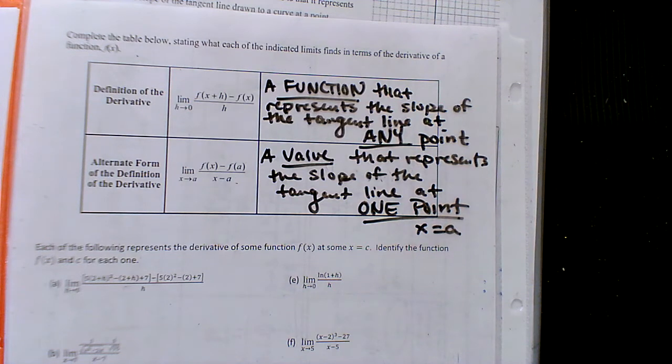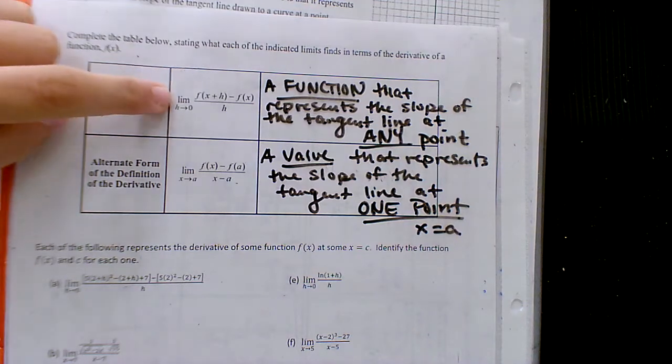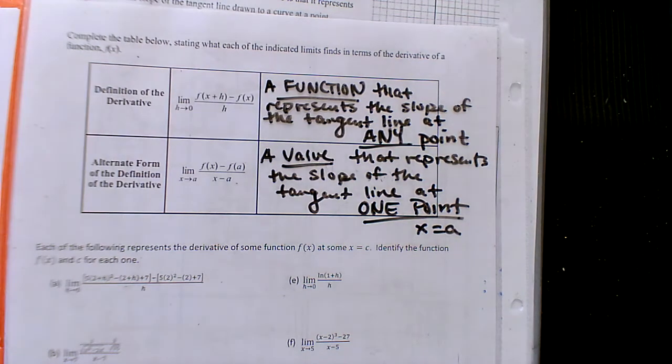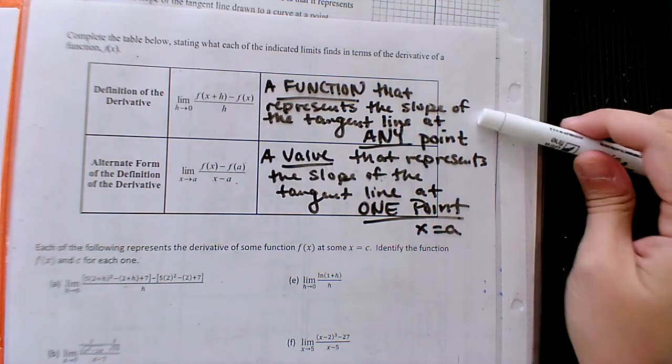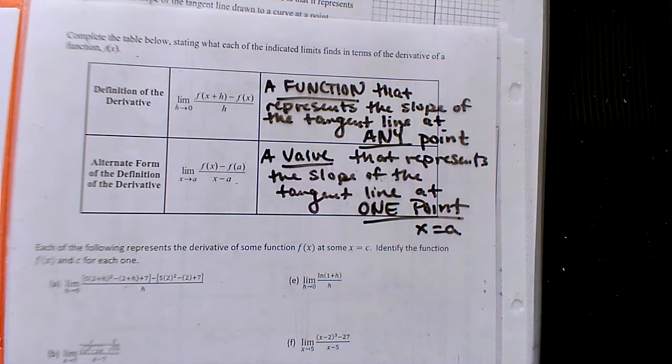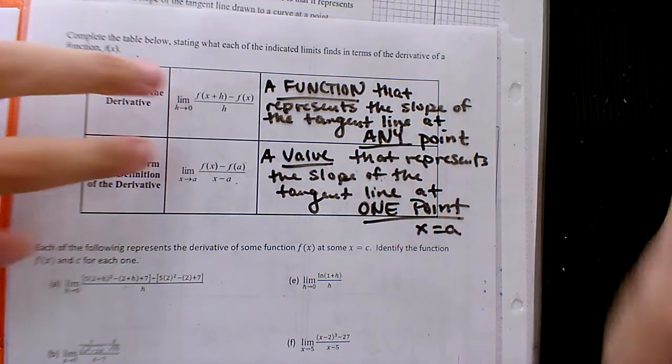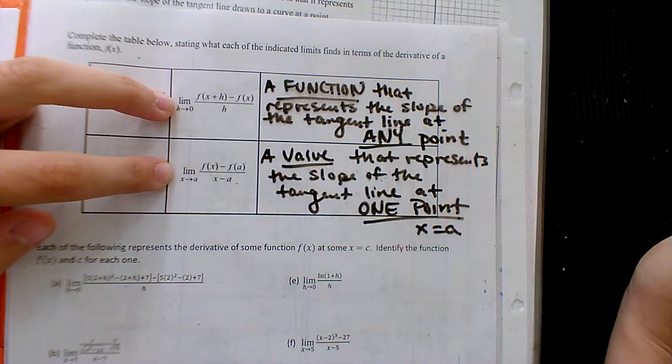So if you're trying to figure out the derivative or the slope of a tangent line at various points, you're probably better off using the H limit because you can plug in any location you want. But if you only need to figure out the derivative or slope at one location, maybe you want to use this one because all the other values don't matter. So they're each strategic, or I would say, appropriate depending on the particular question or problem, but sometimes one might be easier than the other, depending on the question at hand.